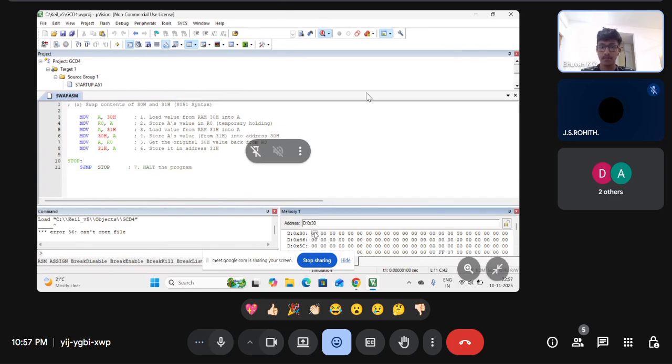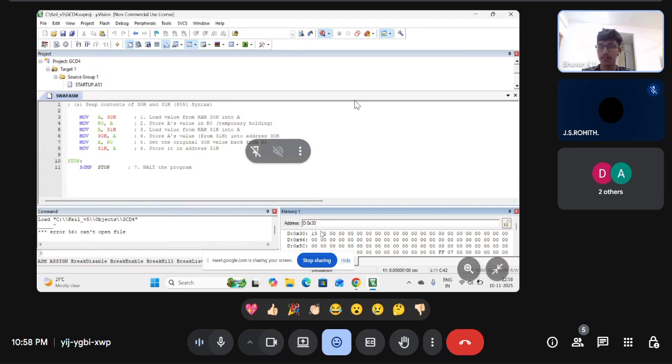Let us run. This is the memory address. In the program we have mentioned 30h as the memory address, and at that address we are changing the content. Take a number as an example, like 15.